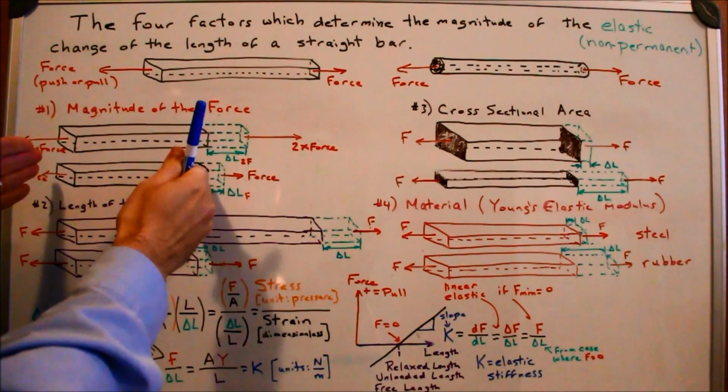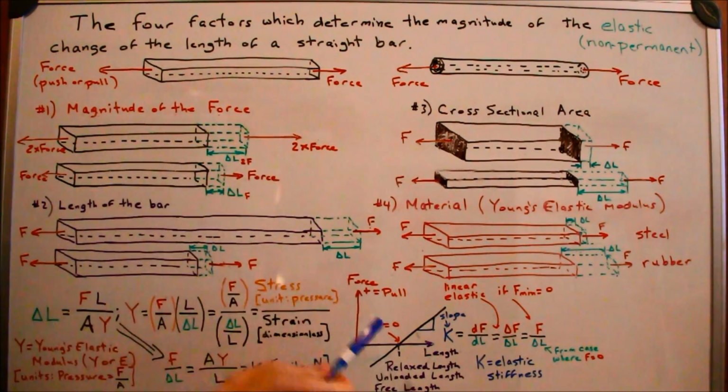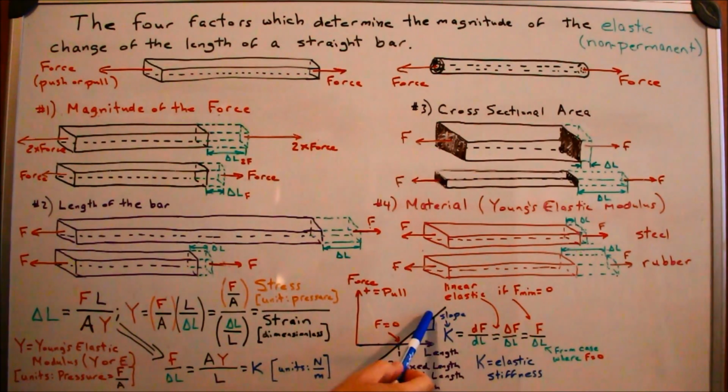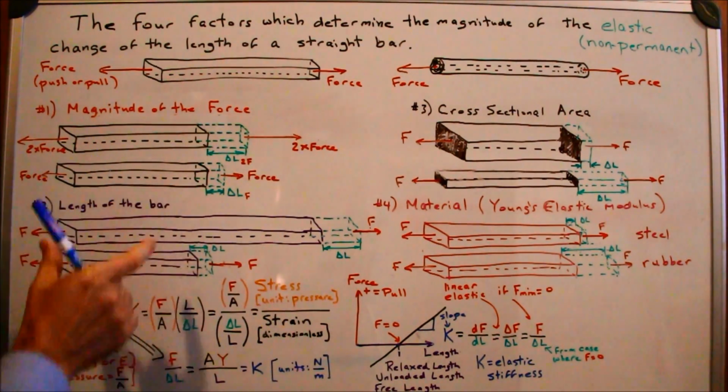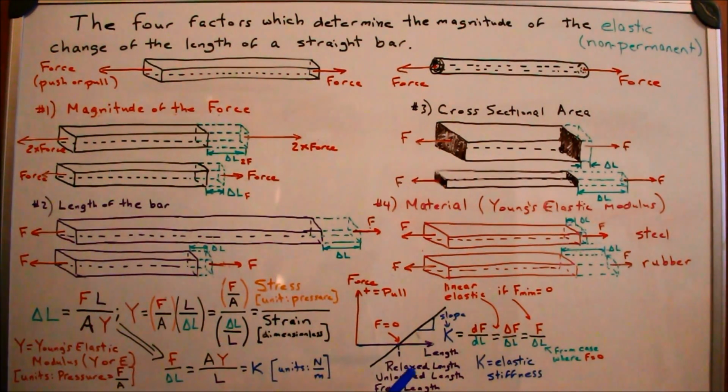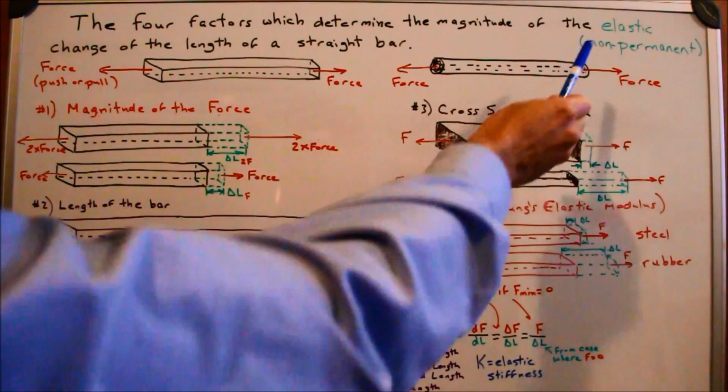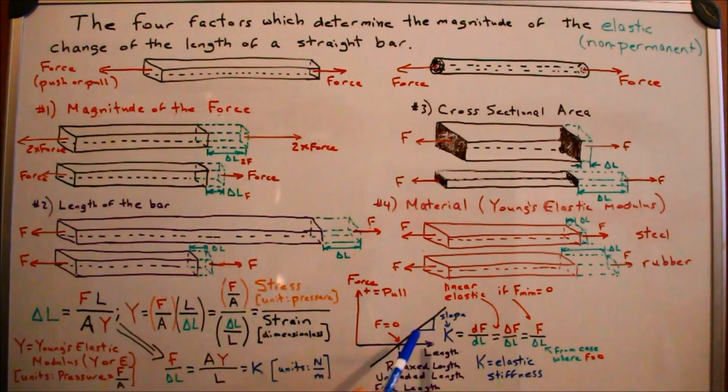We're going to start with a bar at some length, then I'll put a force on it, and it's getting longer and longer. Take some data, and if it's elastic and linear, the more I pull on it, the longer it'll get. If I push on it, the shorter it'll get. When there's no force applied on it, the length of this undeformed bar is sometimes called the relaxed length or the unloaded length or the free length. It has many names. But I'll get this data showing it gets longer when I pull on it, it gets shorter when I push on it, and I'll assume it's elastic, non-permanent, and linear.